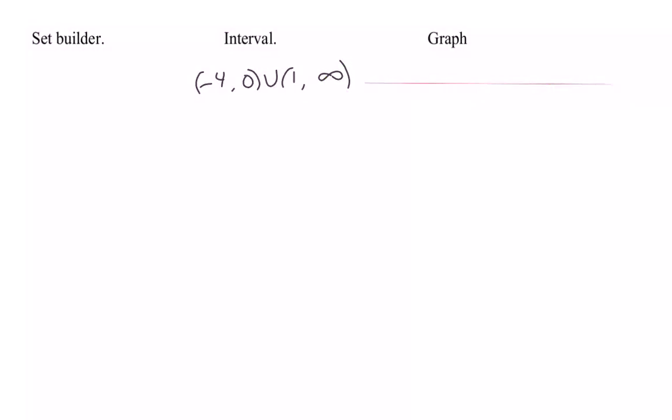So looking at this next one, it's giving me the interval notation. Once again, I put all my endpoints on here: negative 4, 0, 1. Spacing isn't super important to me, as you can tell. Now, in my first one, the negative 4 and the 0 are both open circles because they were using parentheses in the interval notation. And we're saying my first things can be anywhere between negative 4 and 0. And then I use another open circle because I have parentheses, and it's going to go all the way to the right because of the positive infinity.